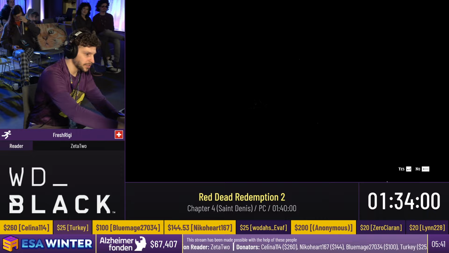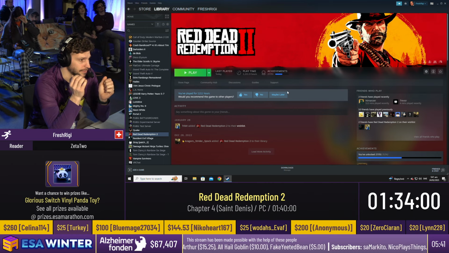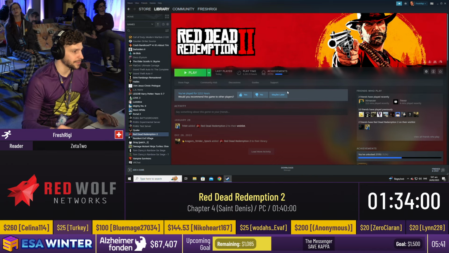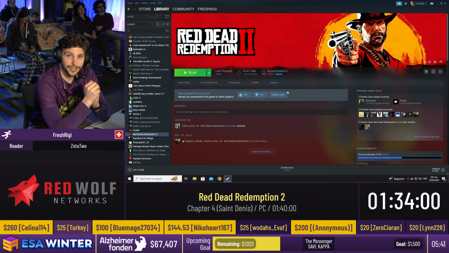Yeah, basically that's Red Dead Redemption 2, Chapter 4. Thank you very much for allowing me to play this and showcase another chapter. Shoutouts to the Red Dead speedrunning community. We have a Discord should you be mad enough to try and speedrun this. And obviously there's a trend here: one chapter each ESA, so hopefully we'll see Chapter 5 at ESA Summer.